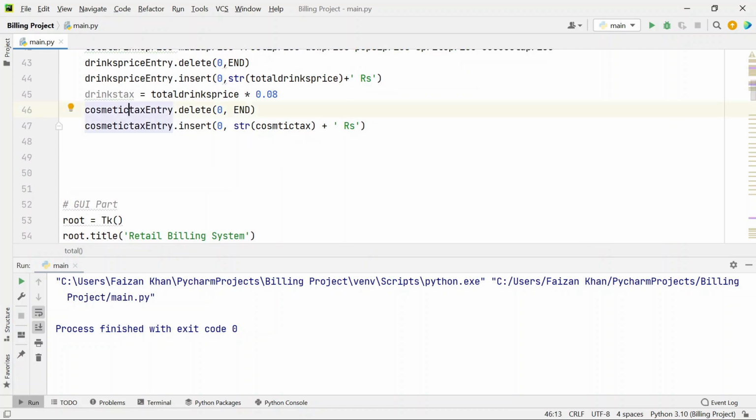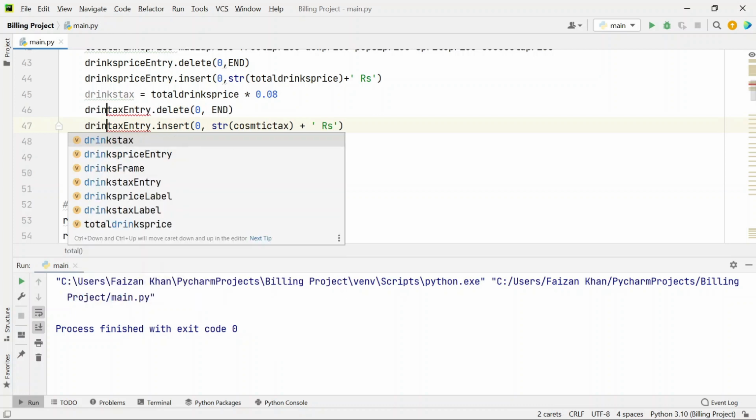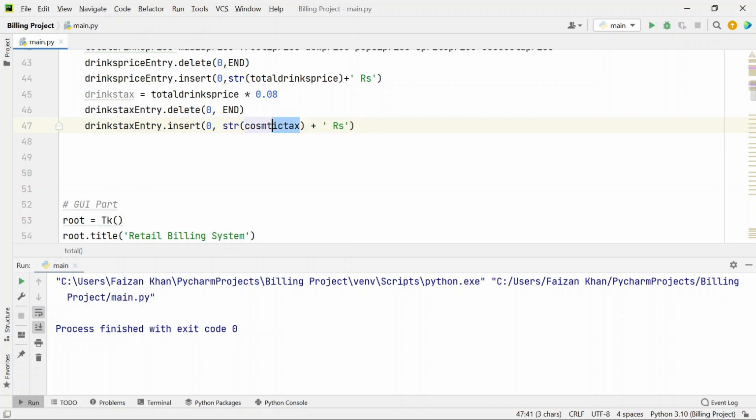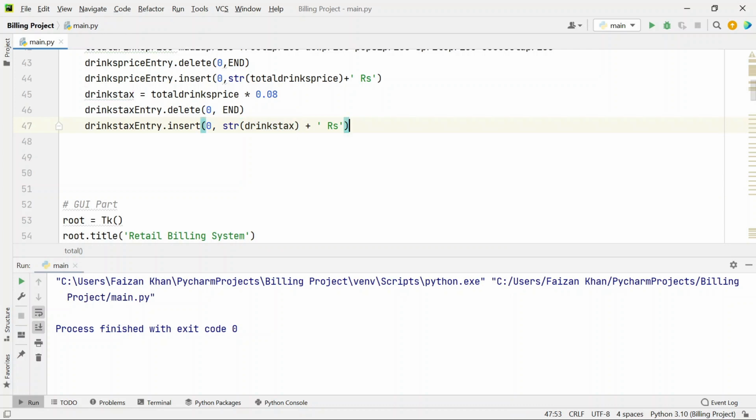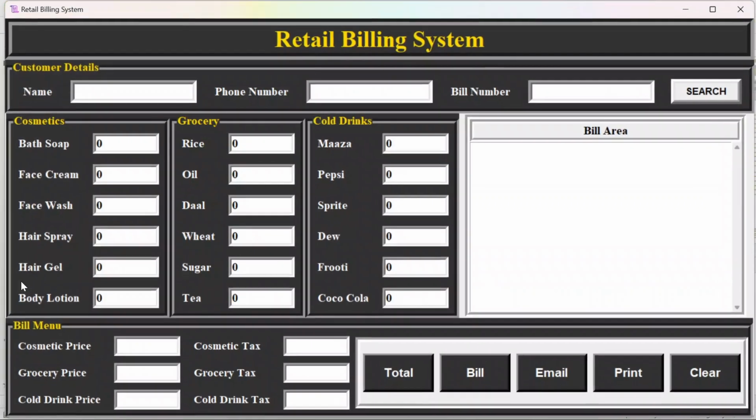Change these entry field names to drinks tax entry, and this variable will be changed to drinks tax. That's it, and now you will be able to see taxes in these entry fields, okay. If I click on total, you can see the prices and their taxes.